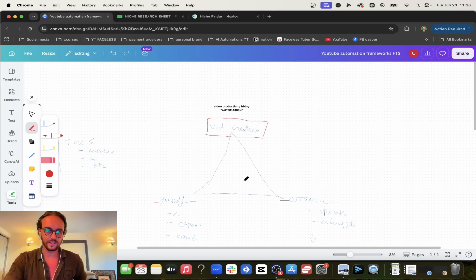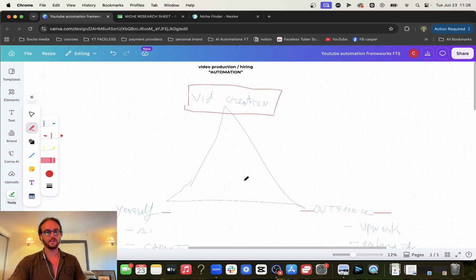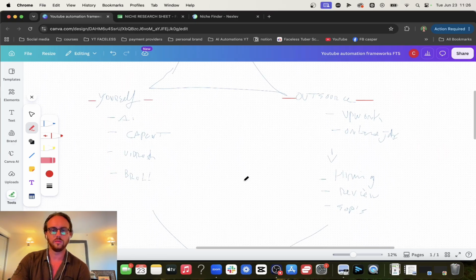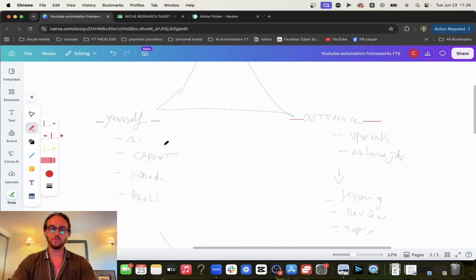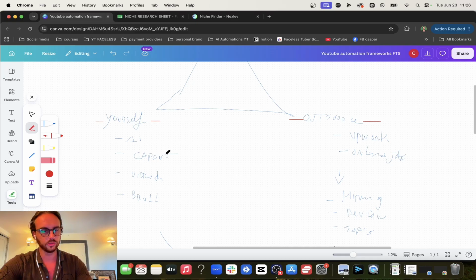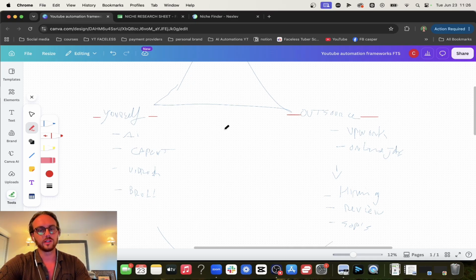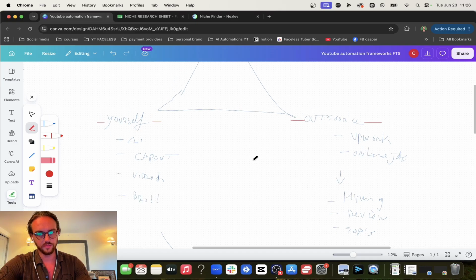So instead of just thinking automation, automate everything, ask yourself, how much money do I have? How much money can I spend on this every single month? And which parts can I outsource and then automate with some other software? And which parts do I do myself because I'm capped with my budget, for example? So what I see in most cases with the clients that I work with in my Faceless Tuber School is that they do part themselves and part outsourced, which makes a lot of sense, right?